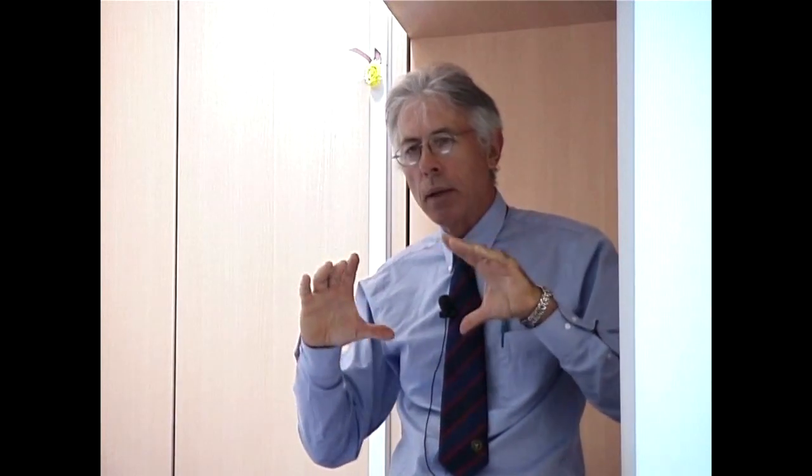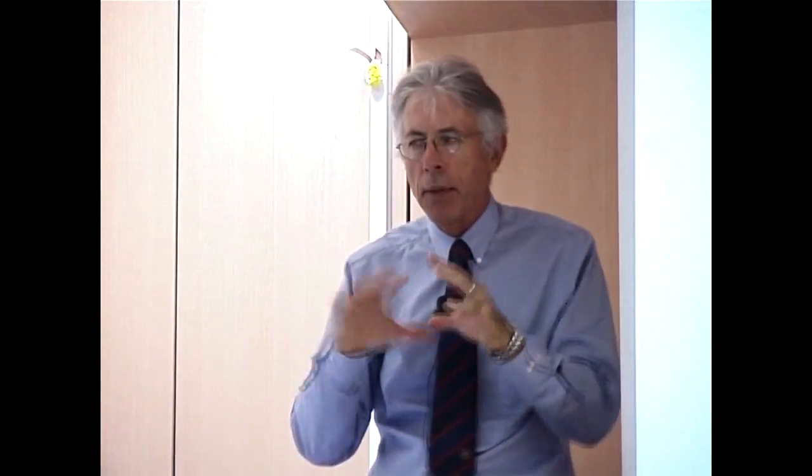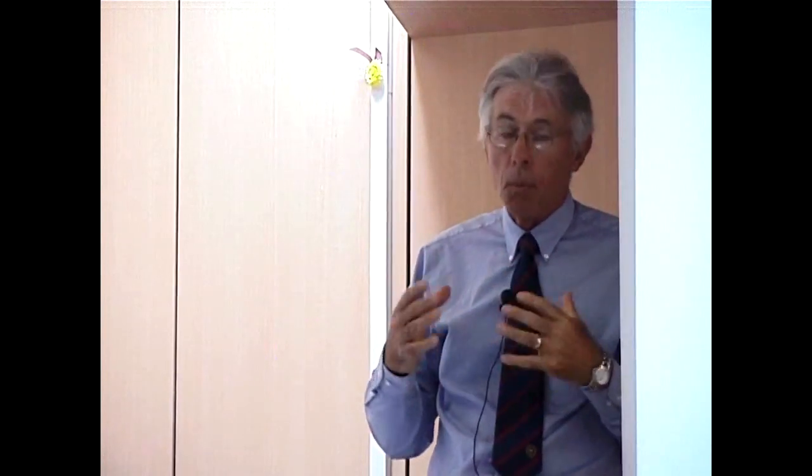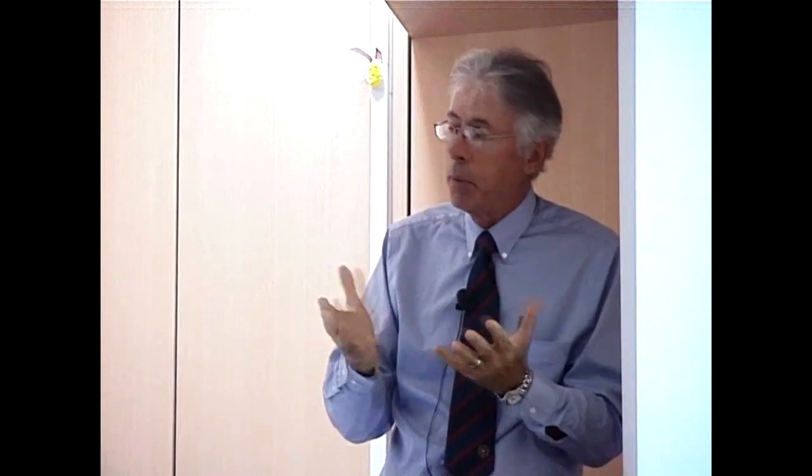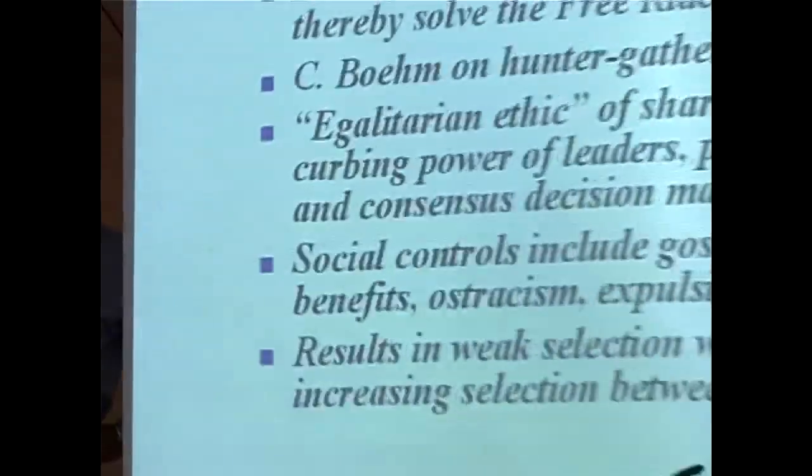And so the bottom line is, as Bain emphasizes, that natural selection starts to be weak within the group, relatively weak within the group, and relatively strong between groups. It's weak within the group because the groups tend towards egalitarianism. They prevent any one person from getting too high a position. And they have more of a consensus way of coming about decisions. And so at that point, when you lessen natural selection within the group, what's left is selection between the groups. In other words, groups that are better organized, more on the same page, more able to punish free riders, more efficient at forming military units. Those are the groups that are going to survive and prosper. So selection actually starts to favor group selection.